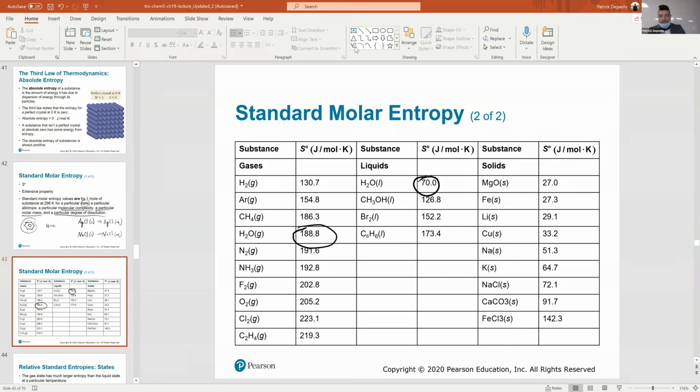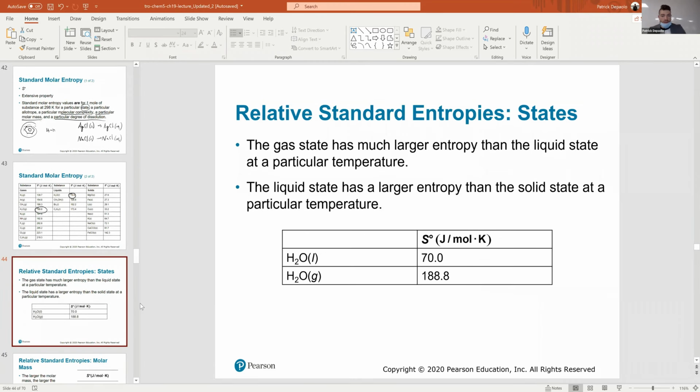Not the best chart. I chose a better chart, but okay. And then here's for water. Here's the gas one. So here's liquid and gas. Why don't I have it for solid? But okay, so for solid, it's probably less. There's definitely less. But for gas, it's going to be larger. For liquid, it's going to be less.